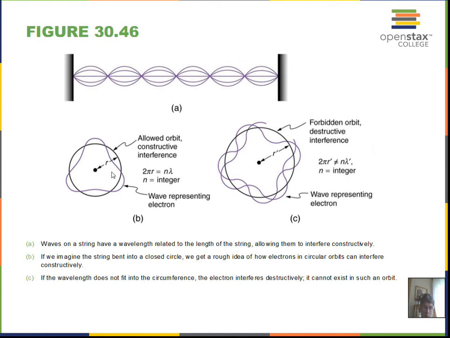That's still not quite correct to talk about something located on an orbit here and moving around. If some integer times the wavelength does not match a different 2 pi r, a different circumference, then we're going to have destructive interference take place, and we will not have a stable orbit for the electron. So for the Bohr orbits, we have the circumference equal to an integer times a wavelength. We get constructive interference, not destructive interference. We get a stable orbit.